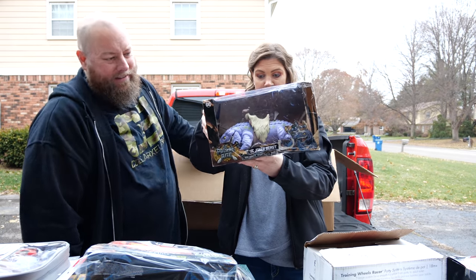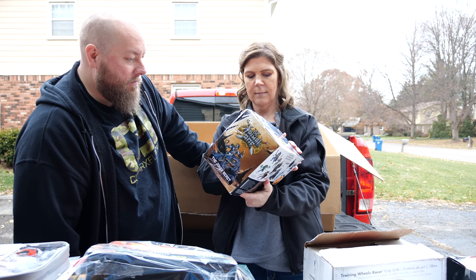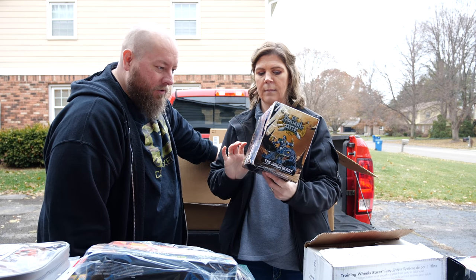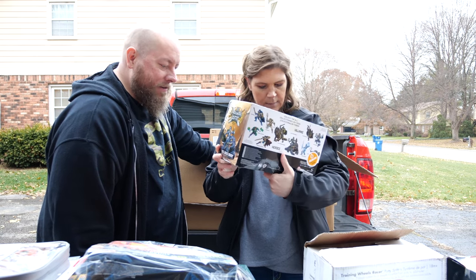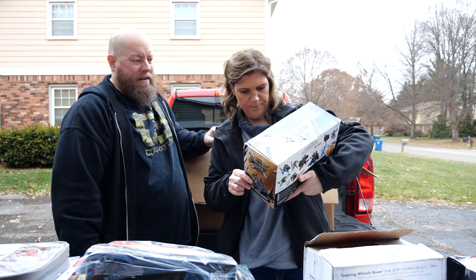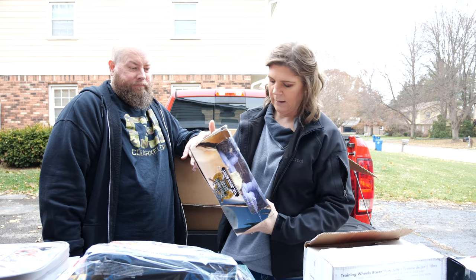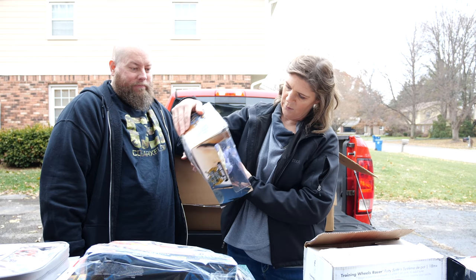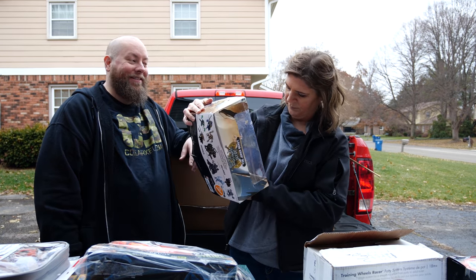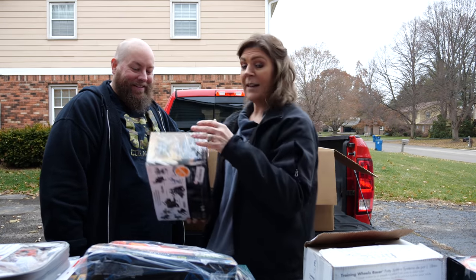Did that say DC on it? Yeah, it did. The Joker Beast. DC Prime, I guess the Joker, which is missing the Joker figure, I think. The Joker has a beast. Oh. Nope. The Joker Beast. This is very broken, to the point where it needs to be thrown away. There's so many little pieces flying around in there. There's probably some poopage on it, too. Yeah, that's trash. That's it.